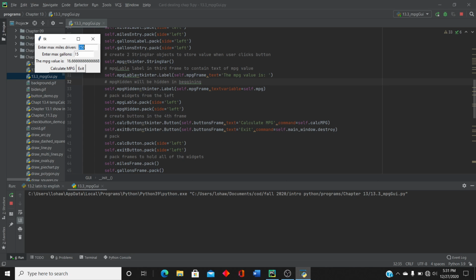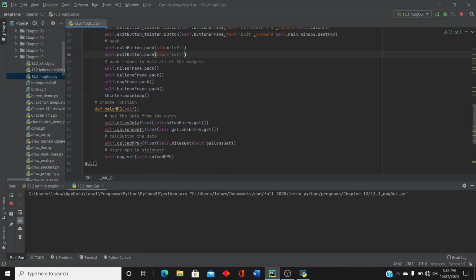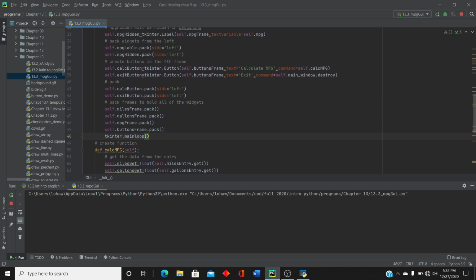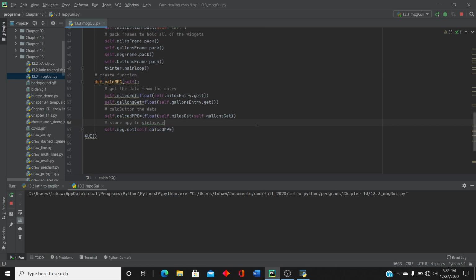And then we got the buttons. The buttons are going to be in the button frame. Okay? So we got the calc button and the exit button. So we got the text, calculate MPG, that shows up right here. And then we got exit, that shows up right there for the exit button. And then both these commands. So for this command, we are calling this calc MPG function. All right. For the exit button, we're just saying destroy, and that's an automatic function that's already set in there. You don't need to make a function for it. It's automatically in there already.